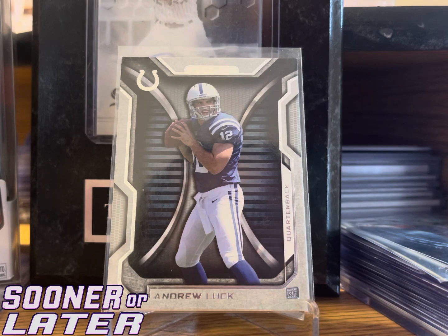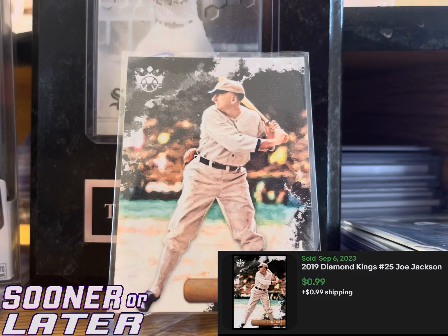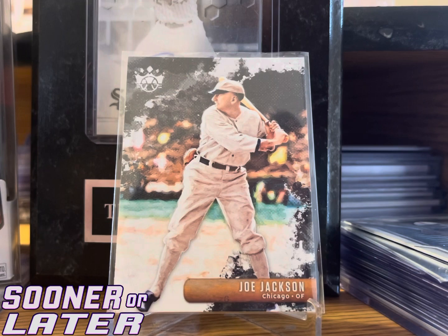The name is kind of cut off a little bit on the bottom, so maybe it's a misprint or maybe that's just how they're printed — but for a dollar I couldn't pass it up. Next card is a little beat up, paid a dollar — a Shoeless Joe Jackson Diamond King card, which is cool because it's in color.